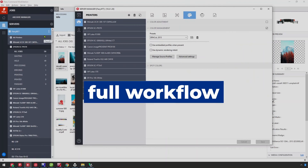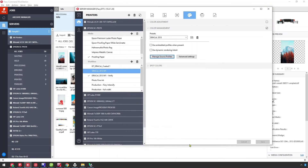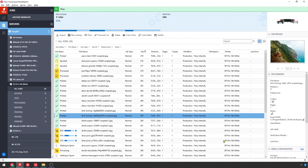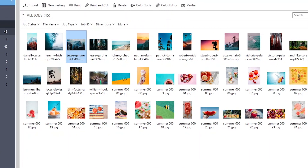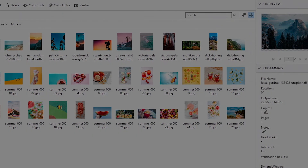Fiery gives you all this color capability in an integrated set of tools, making it easy to set up a proofing system. The last piece is to surround all of this in an organized workflow — Fiery gives you consistency and the ability to deliver proofs day in and day out. And because Fiery is based on the Command WorkStation client, you can distribute this to all of your design teams, prepress, management, and whoever else needs to use the workflow. To summarize, Fiery XF Proofing gives you best-in-class color using integrated, wizard-driven tools to give you the most accurate results in the least amount of time for all users.